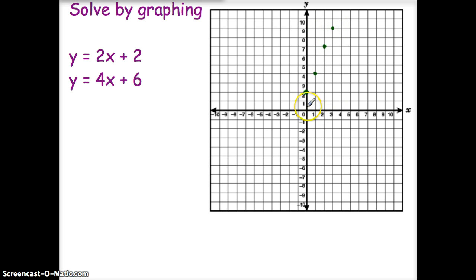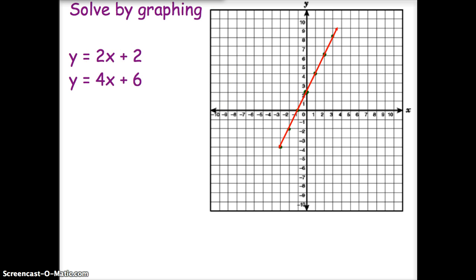I can even go down 2 to the left 1 several times to get, again, a nice, even, pretty looking graph. And the graph itself is going to look, oops, I messed up on one of my points, or two of my points. The graph itself is going to look something like this for the first equation.